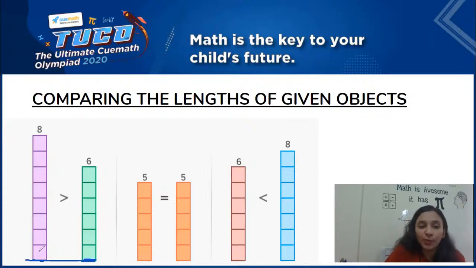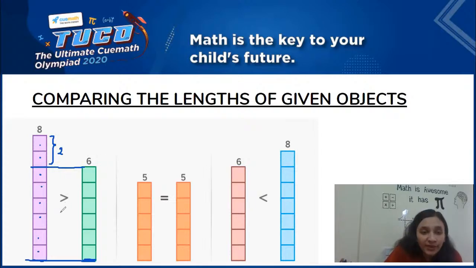So we start counting the boxes. So here there are 1, 2, 3, 4, 5, 6, 7, 8, and this has got 6 blocks in it. So the stack is totally comprising of 6 blocks. So till here, the height was exact same. There are 2 more blocks in this stack. So this is 2 blocks lengthier than the green one.